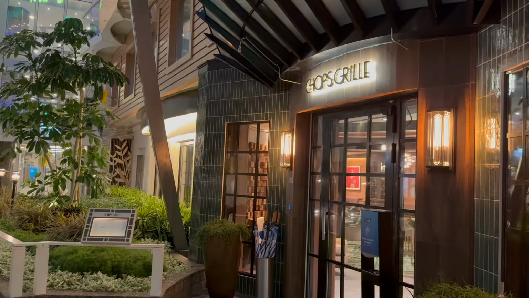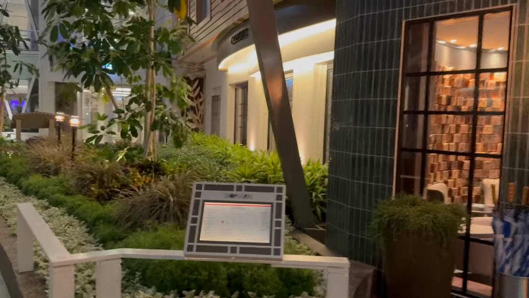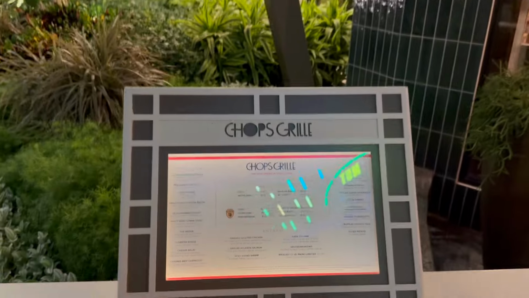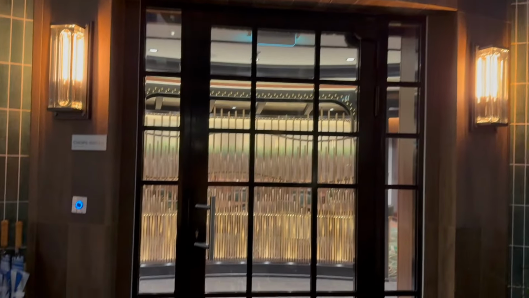Also in Central Park, you have Chops Grill, which is the signature steak restaurant. There's a look at the menu. This place looks really nice.